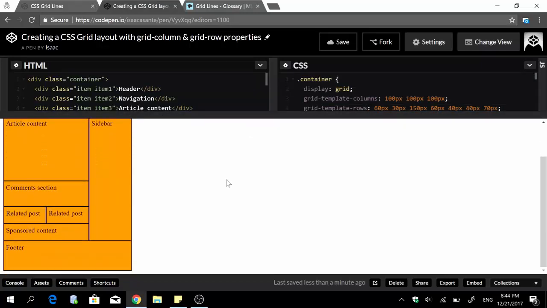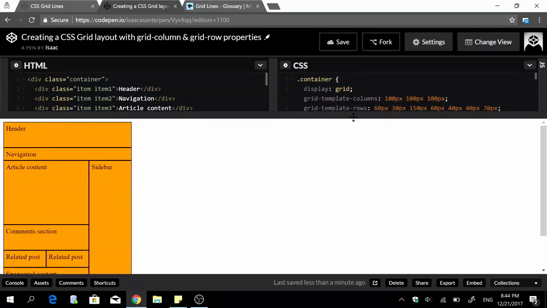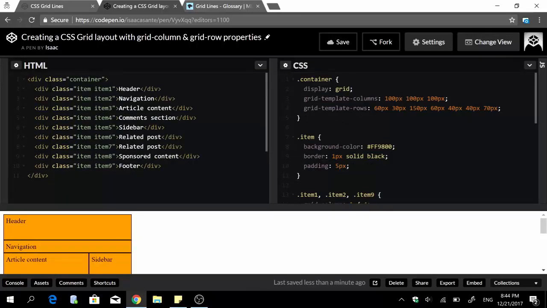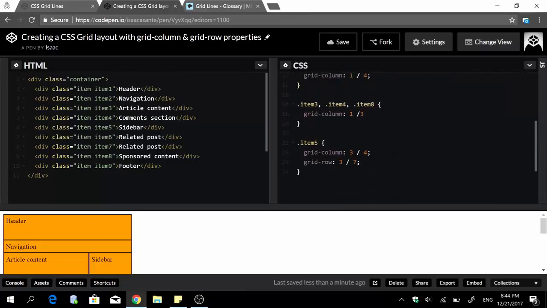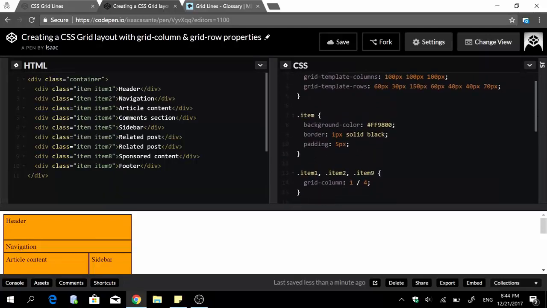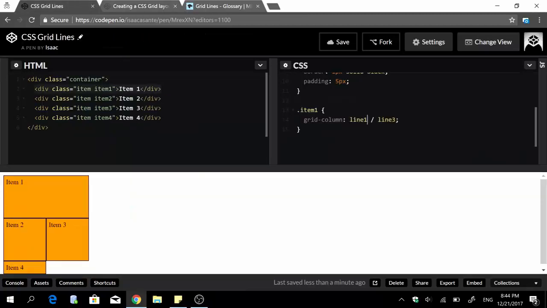It was a basic website layout, and in this video I was showing you how to use the grid column and grid row shorthand properties. I recommend you check this video if you don't know how to use it, and maybe also the very first tutorial where I showed you how to use the longer properties to generate the same results. So anyway, today we're talking about grid line names.